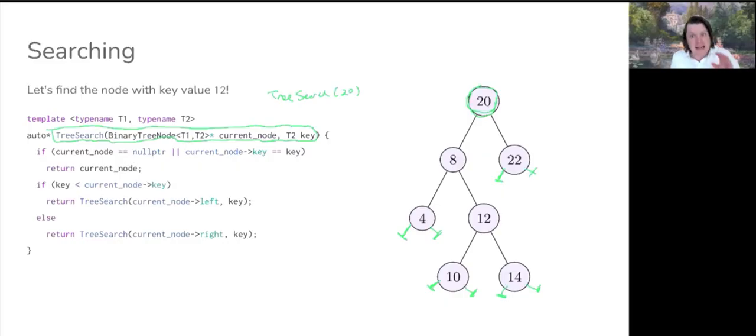Okay, so that's the first thing we have to check for here: does the node exist? Is it the one we're looking for? So if current node's equal to the null pointer, or the current node's key is equal to the key we're searching for, we're going to go ahead and return the address of current node. Now notice in this case, the root's key is not 12 and current node is not pointing to the null pointer. So we need to make a decision. Do we go left or do we go right? Well, 12 is less than 20. So we're going to go ahead and step to our left.